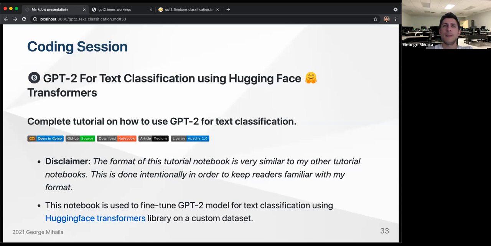Let me see. Can you compare GPT-2 with ULMFiT in terms of text classification? Unfortunately, no. That's not something that I will do in this tutorial, but that's something quite interesting, comparing different models like this.